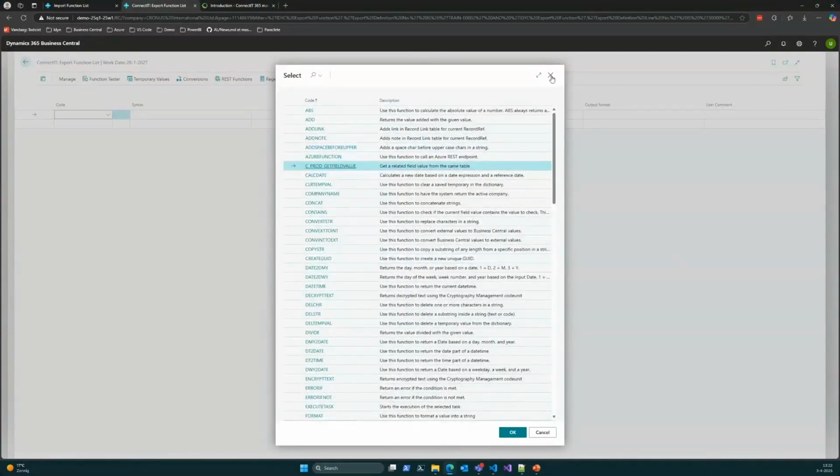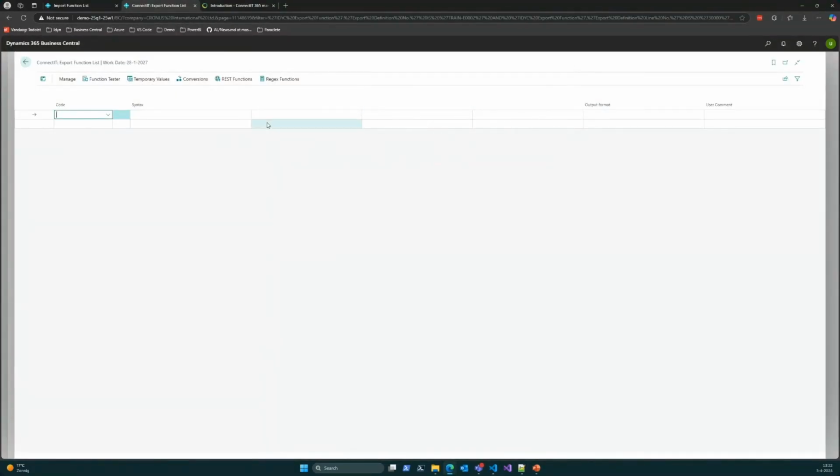And here we can use multiple functions for the same field, where the first function will use the output for the field, if there is any, and gives the output for that function as input for the next function. So, for instance, what we could do is use the function today, which will get the actual date for today.